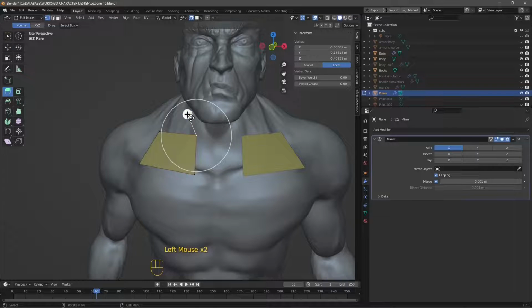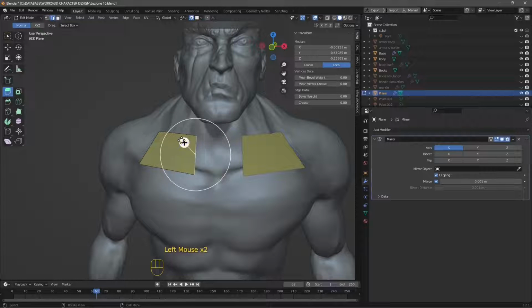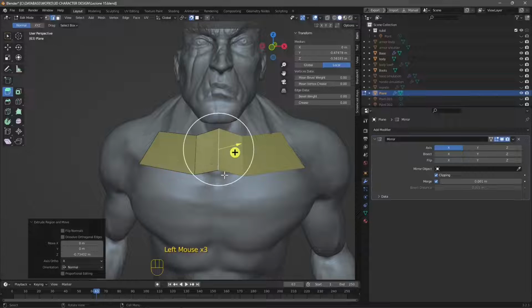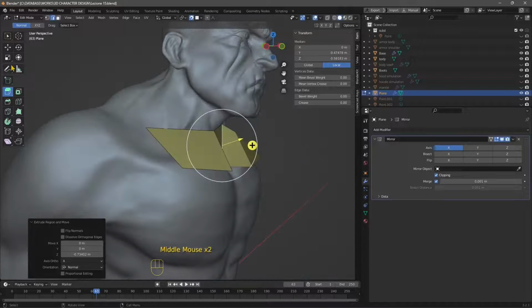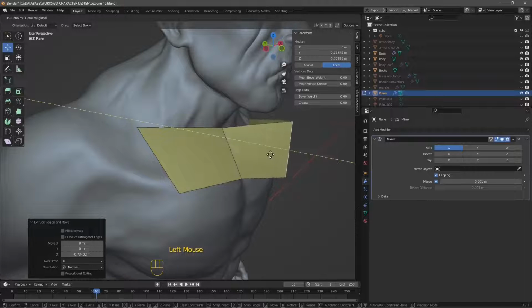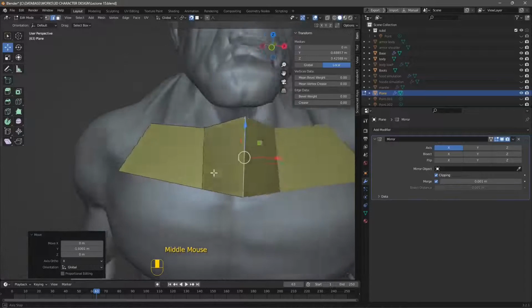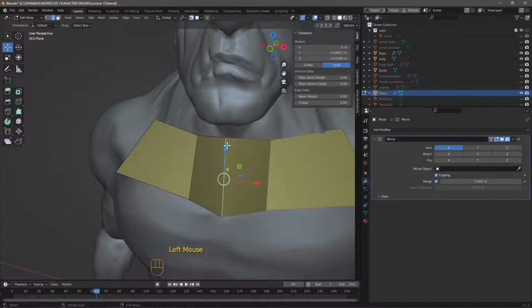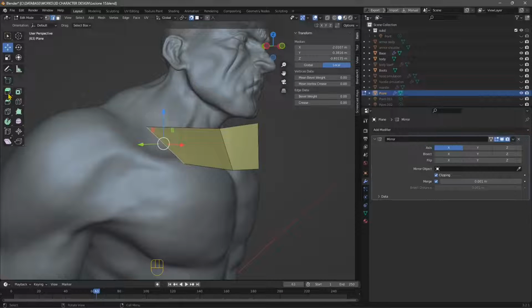So if I extrude this edge, I'm going to select the edge mode and extrude this. When they get into the center, they're also going to be combined together, they're going to be merged. So this is essentially going to be a single line. So you can see it's merged. So I can move it now, and I can place it in a different position, and you can see there that it is snapping to the surface. So you have two options here.